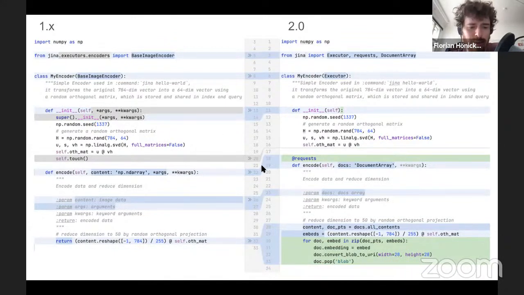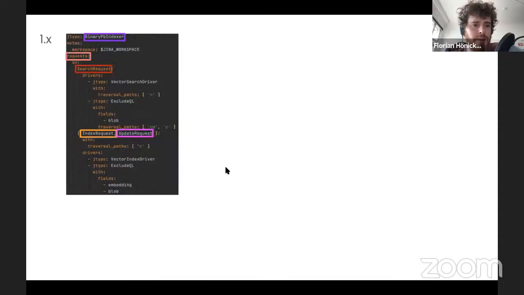I don't expect you to read all of this, but just to get a feeling: okay, there are some changes, but it's not like, oh, I could never do this. But now let's go through an example a bit more in detail to see what exactly changes. Here we have the YAML configuration for the binary PB indexer in 1.x.